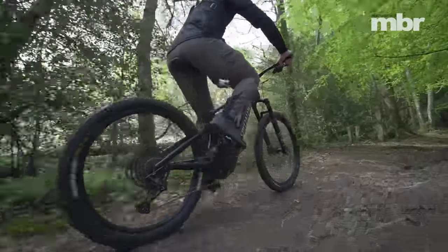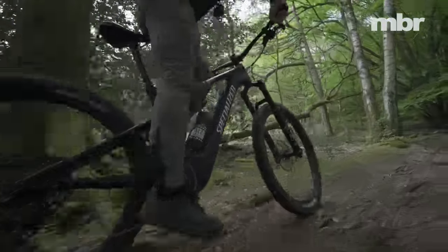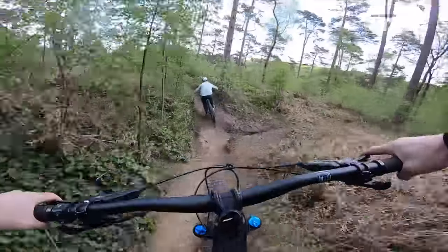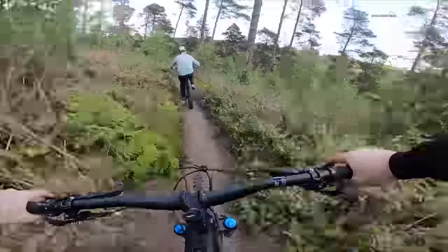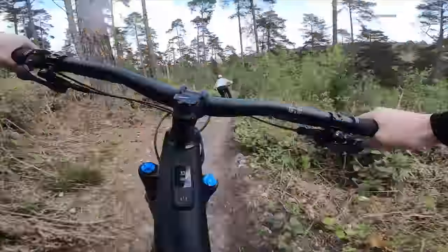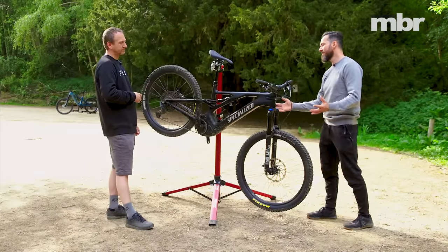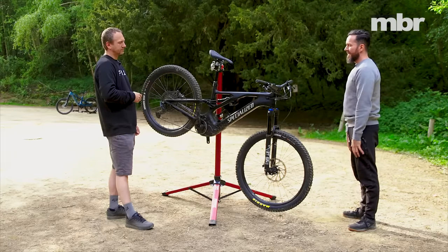No high-end parts. Yeah. So this is another good point that you've reminded me of, there's an alloy version of this bike. It's about £1,000 cheaper and only weighs 800 grams more for the frame set. So you could save money, get that bike, and it'd still be lighter than most of the other bikes in this test. It's pretty impressive, isn't it? Even just the proportions on the frame. It looks sleek. It's a good looking bike.